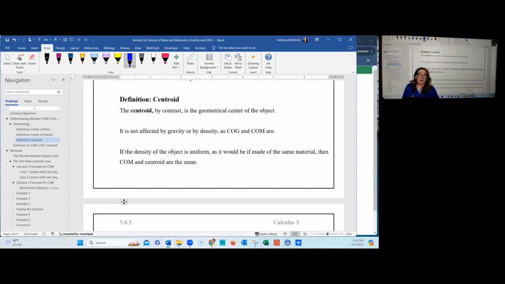Now, if the density of the object is uniform, and that would happen if it's made up of the same material all the way through, then the centroid and center of mass are in the same location. So this particular object is made up of the same kind of material throughout it, which means that the center of mass and the centroid are going to be in the same location, which is going to be in the dead center of the ellipsoid. And because it is so small, the center of gravity, I can consider it to be in a uniform gravitational field. So the center of gravity is also in that same location where the centroid and center of mass are.